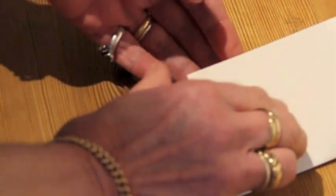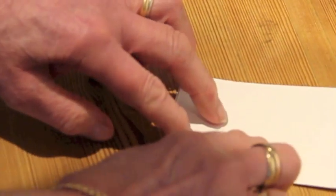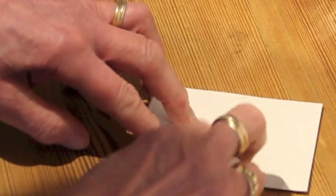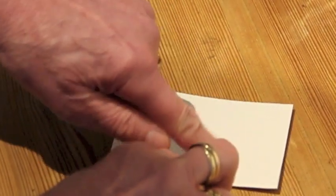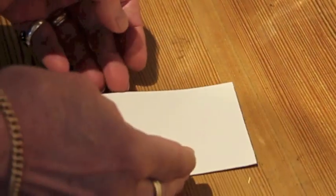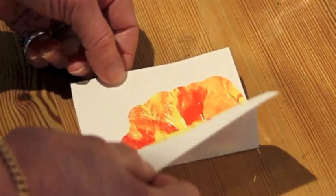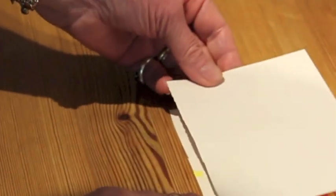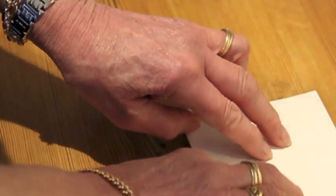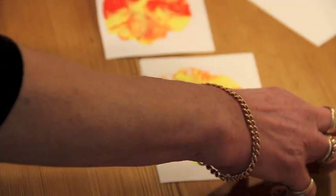Next thing is to take the card, fold the card back into half, squeezing the paint with your fingers away from the fold and up to the raw edge. And this is what creates the butterfly type wings, the patterns of the butterflies. If you open up the card, you should see that there is a butterfly shape already forming. Now what I've found on this type of paint is that you can actually print another butterfly from that piece of paper with the paint on it, so you don't actually waste any of the paint. Open it out and there should be two butterfly shapes that you can use to make two butterflies.